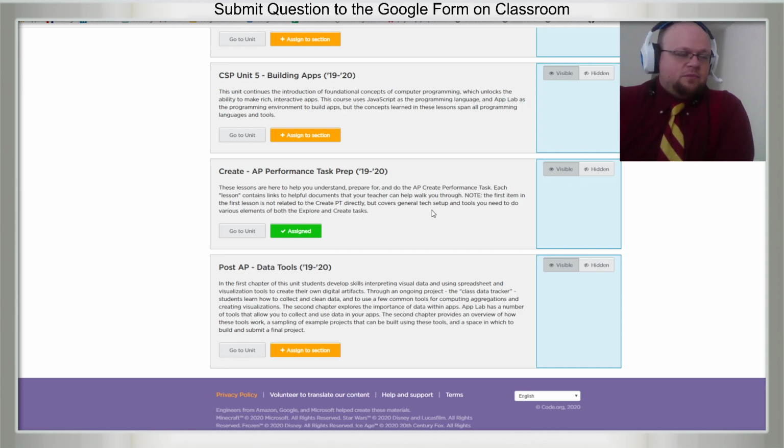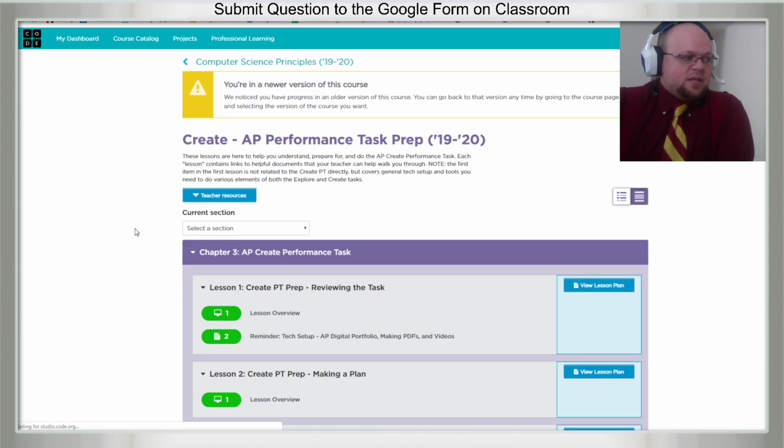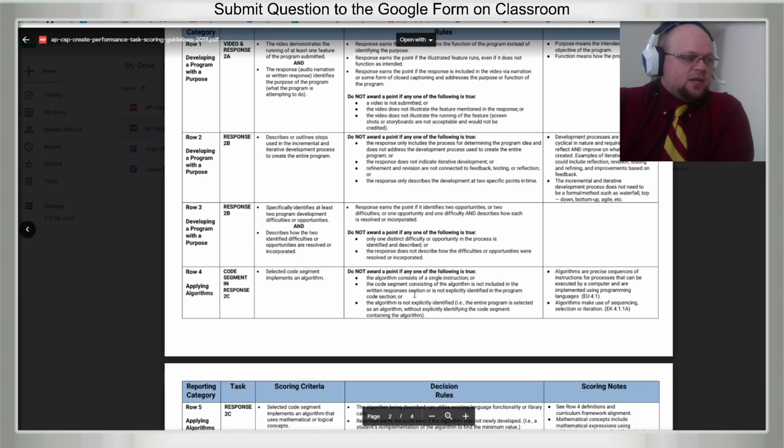Although you can get all of the documentation and stuff from App Lab, so it shouldn't be a huge issue. But regardless, let's take care of the first thing we have to do today, and that is understand that which is abstraction.